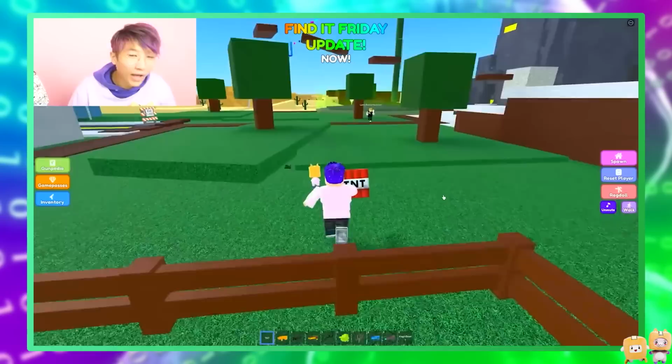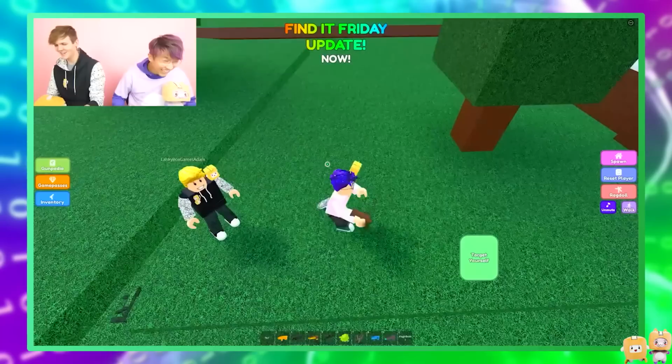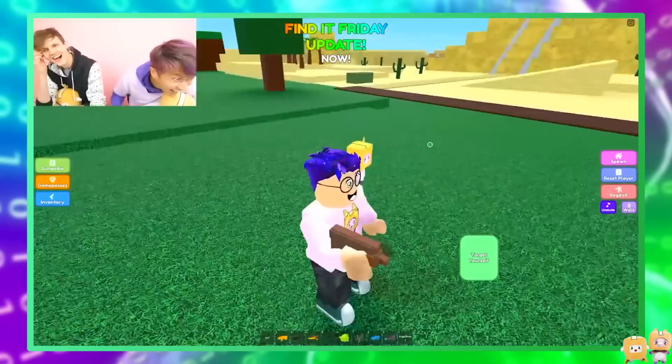Oh, I found one right here, the grass one. Oh, cool. I turn up the volume here. Oh, real mature, Justin. Real mature. Wait, don't move yet. Ew, I'm running away. Get me out of here. I'm in the safe zone. Oh boy, that's disgusting. It really is, guys.